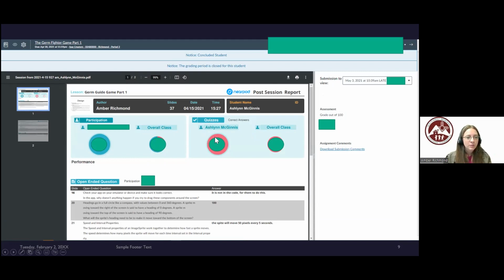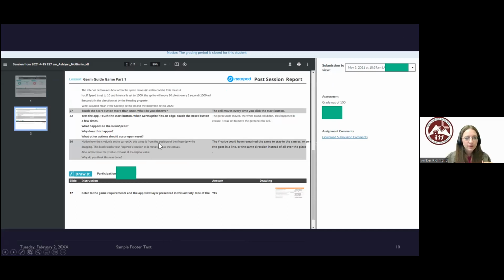And then it also separates any quizzes that were in there and gives them a separate quiz assignment. So if you wanted to have an exit ticket at the end and that part is for a grade, it will grade that one separately as well. You can come here and you can easily see the questions and what answers they put. Here's the rest of her questions.